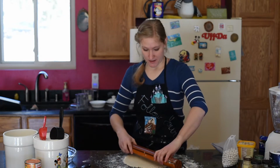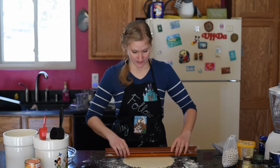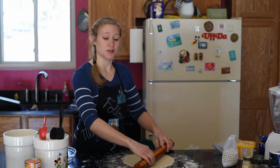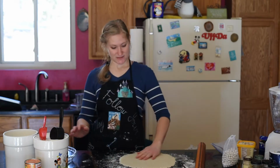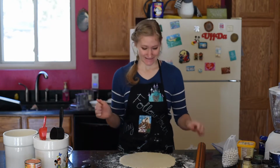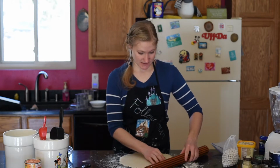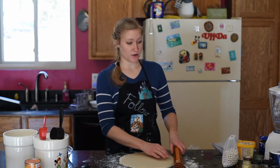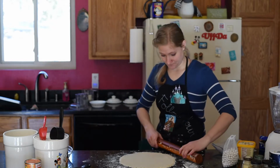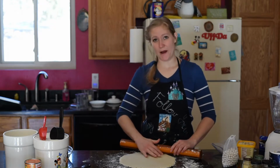And in case you're wondering why I'm rolling it at all different angles, I was told if you keep rotating it, like every time you roll it, it helps make it a very nice circle. Actually beautiful. Now, it's a perfect size too. Yay! We do have some more cracking, so I'm just gonna do my cool little nifty trick where you squish it together. I'm a little worried that it's gonna be a super dry crust, but on the bright side, it's a super wet filling, so maybe that will help it to not be so dry.